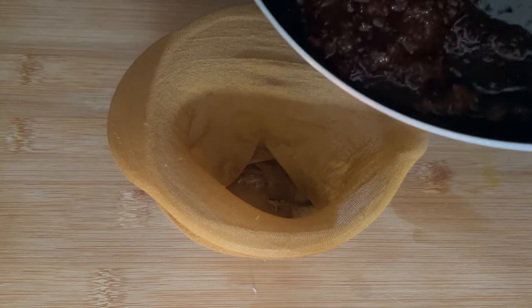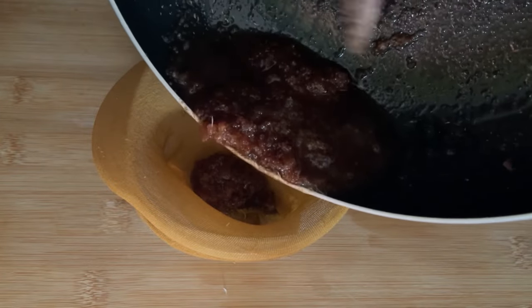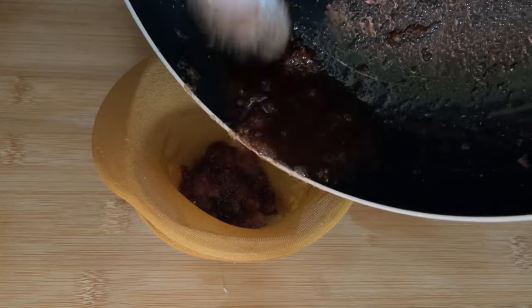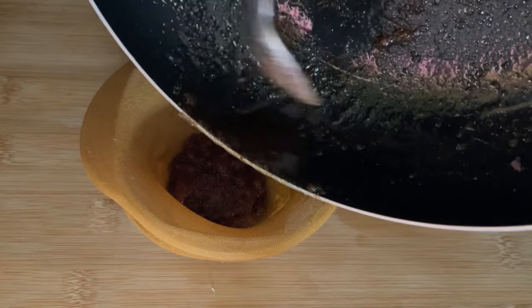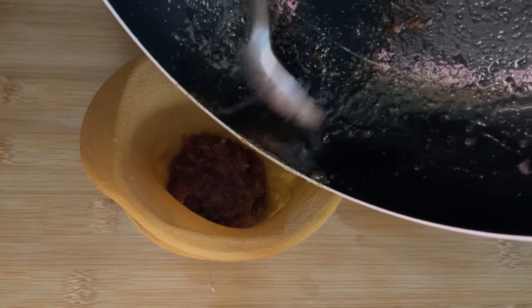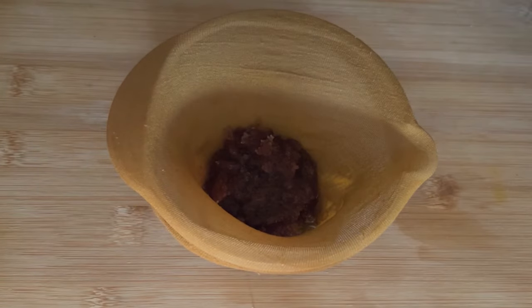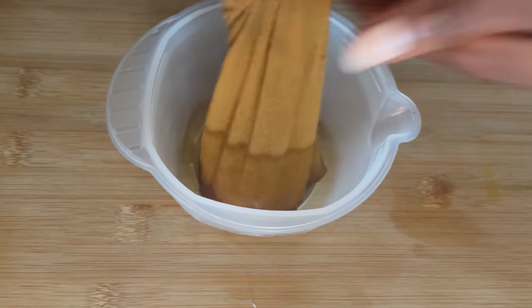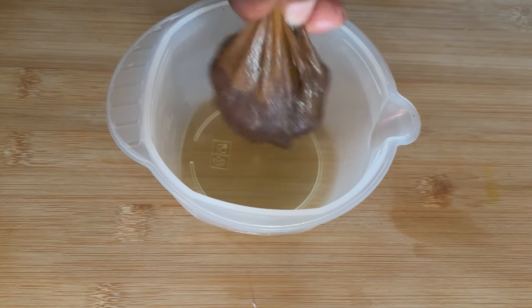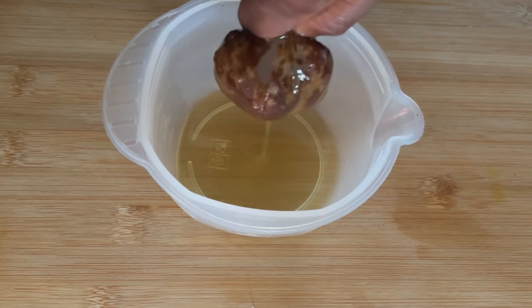So guys, it's been 2 hours and my oil is already cooled down, so I'm going to go ahead and strain it out. And make sure you use a strainer which is really good. I'm using my hair cup. I love using the hair cup because you don't get any residue from the oil, so you can use the hair cup if you have it. It is the perfect sieve that you can get, or you can use anything you have, but I prefer using this hair cup. And I'm going to squeeze the oil out. Make sure you squeeze it really well in order for you to get all your oil out.